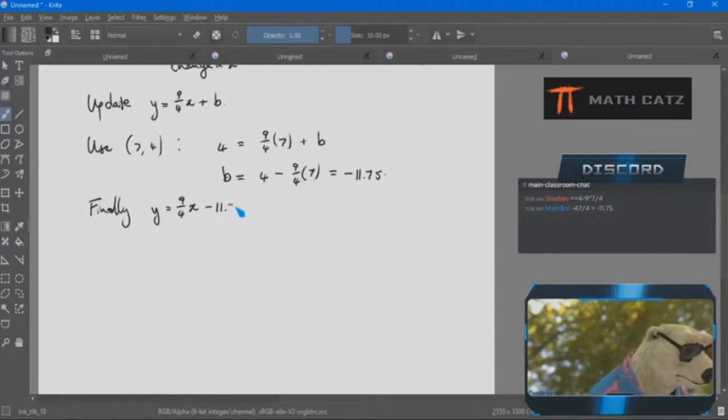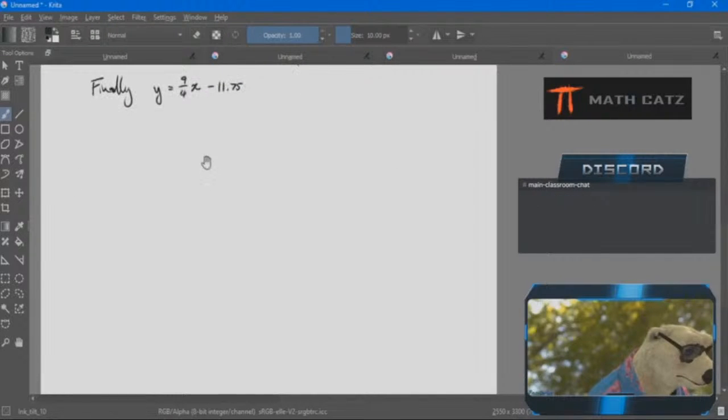It's going to be a minus 11.75. So the negative 11.75 is my y-intercept. It doesn't really matter that it's a decimal. Now I know my question is done. They don't ask for the graph. In problem 1.3 they do, but I might as well do a graph for this one.